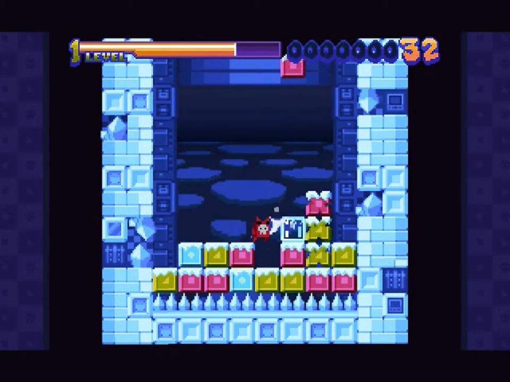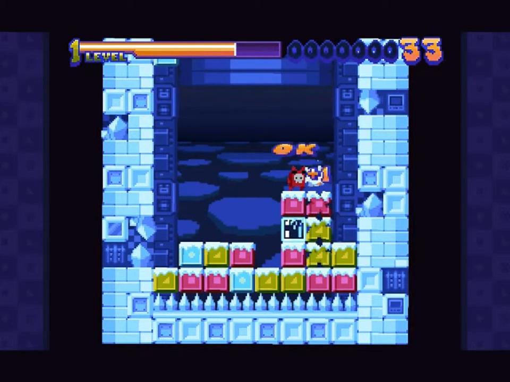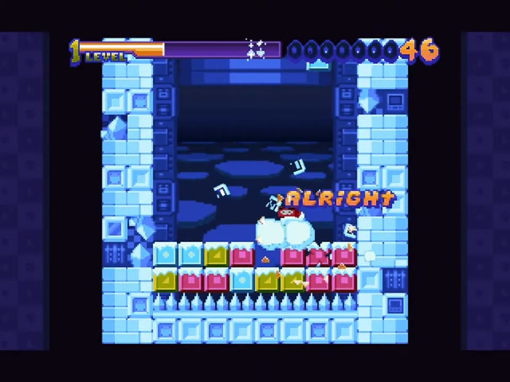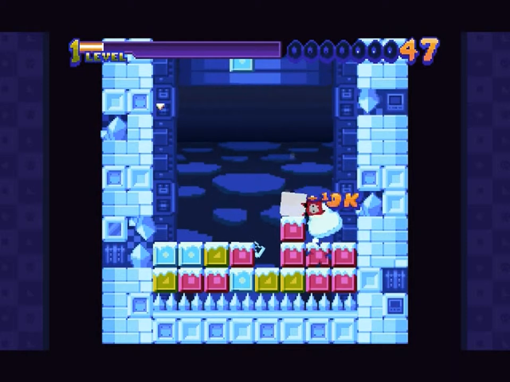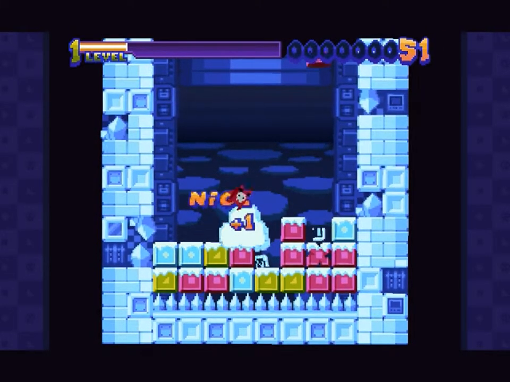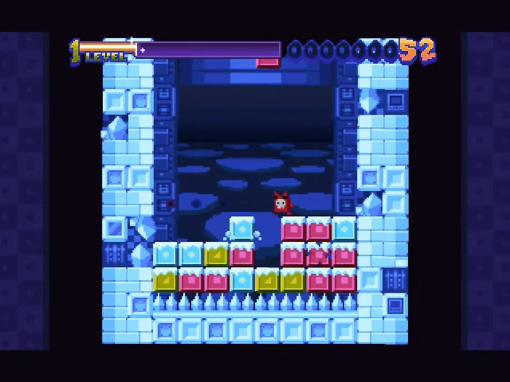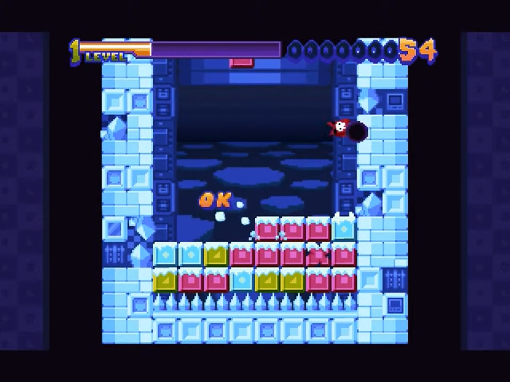But in this level, we have ice blocks that fall down. They are essentially platforms, but they can be destroyed, and I do believe they are slippery. There's also other traps that I will talk about as we see them. I'm just going to take a moment to let you guys listen to this song now.